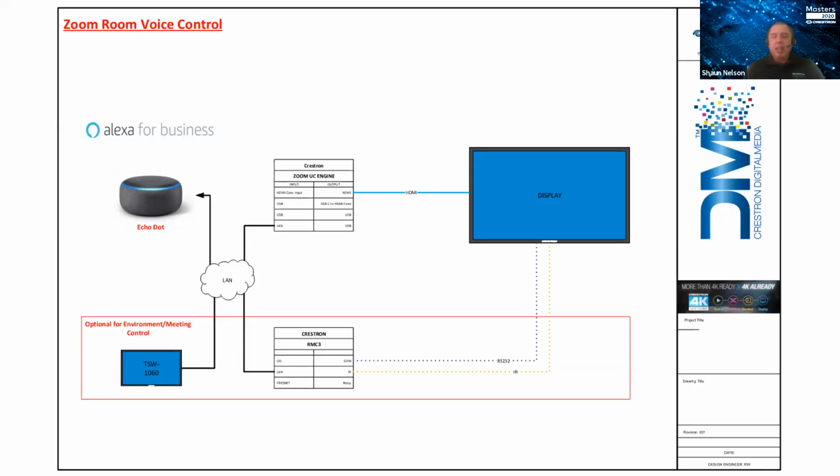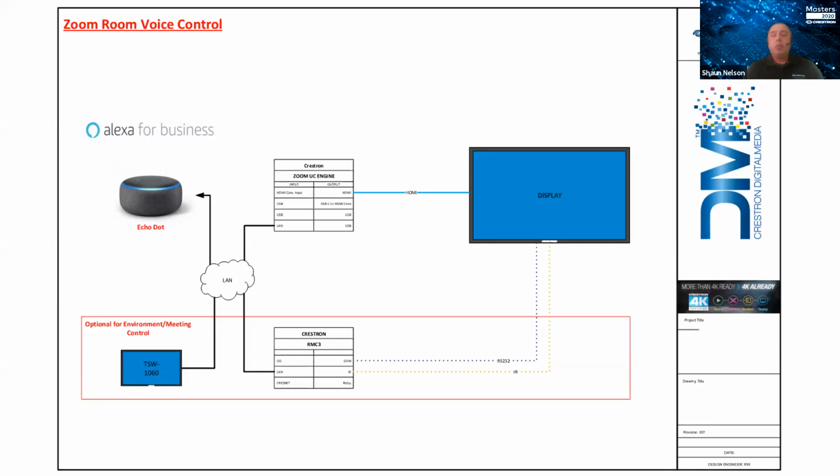The big one that I liked was really Zoom with Alexa. And the surprising conversation here is that this is actually a partnership between Alexa for Business and Zoom itself. In fact, if you go on to Zoom's website, they actually have an entire layout. It does require an Alexa for Business account. You cannot do this with your little Echo Dot at home. The difference is with Alexa for Business, there's some additional privacy involved, and each one of these little Echo Dots can be registered as what's known as a shared device or a shared asset.